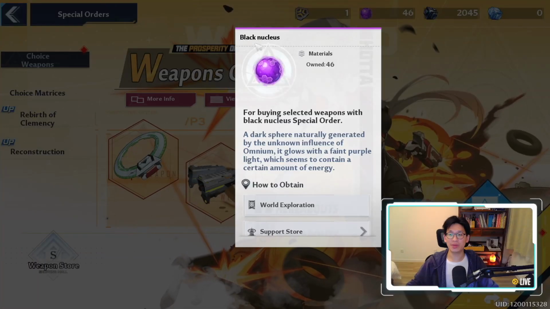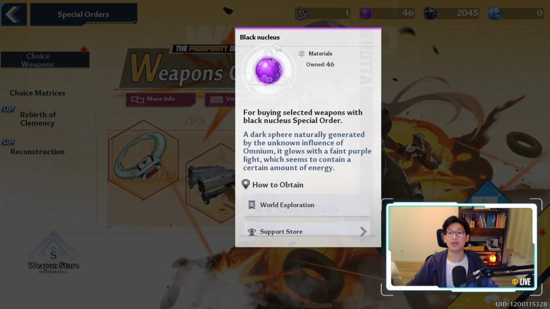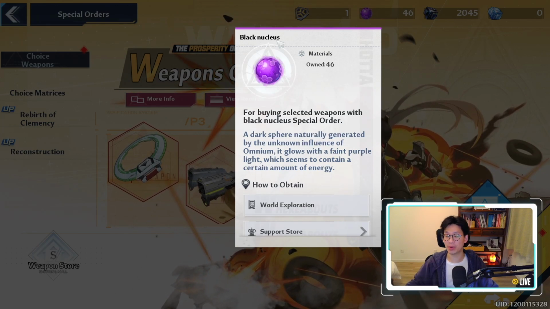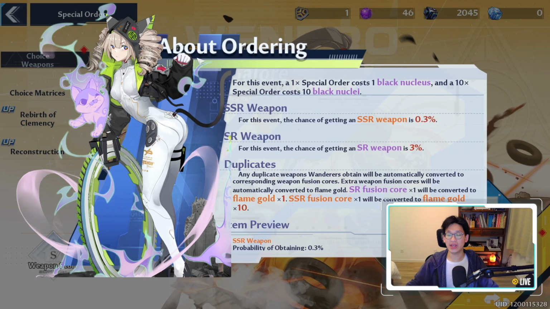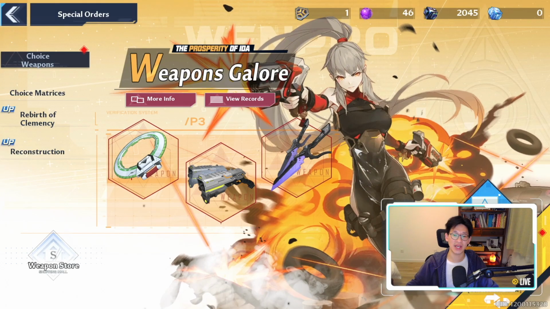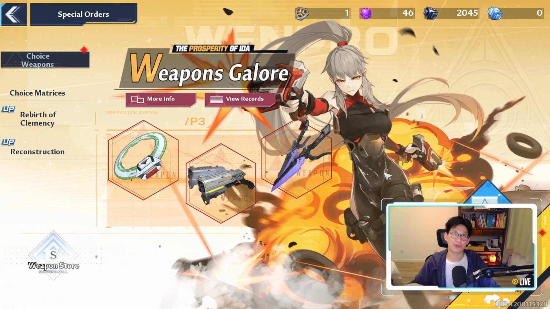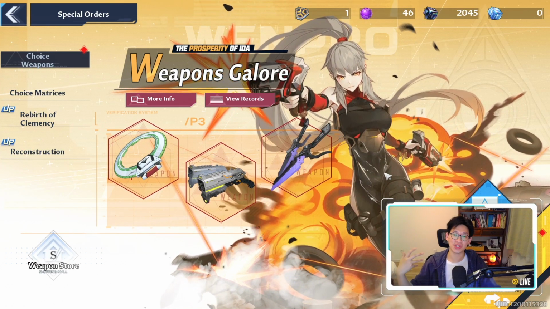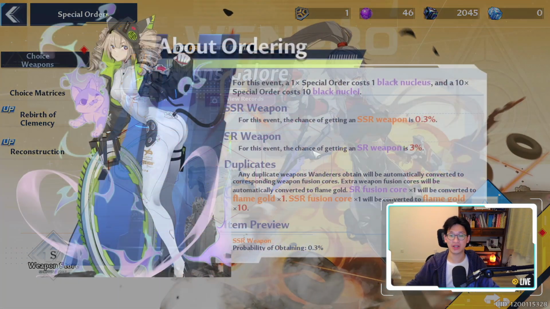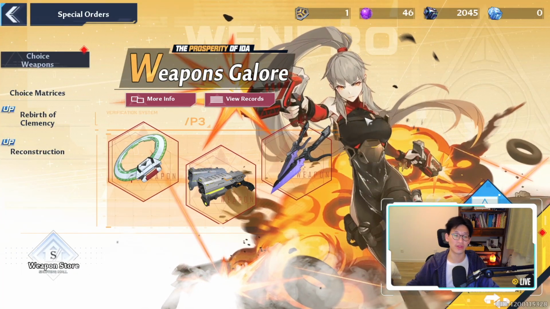But now to talk about the black nucleus over here, you will get hundreds, and I really mean you will get hundreds of these simply by playing the game, exploring, opening boxes and all of that stuff. However, the thing about this banner is the SSR weapon drop is 0.3% and there is no pity. So basically, this is your free pulls. They're just giving you a ton of free pulls, and hopefully you get lucky and you do get an SSR. However, there is no guarantee on this banner.